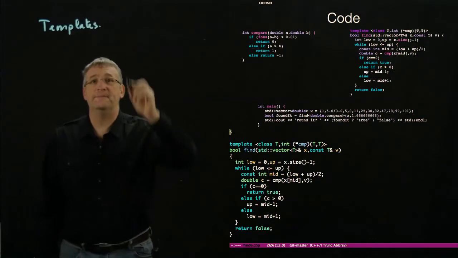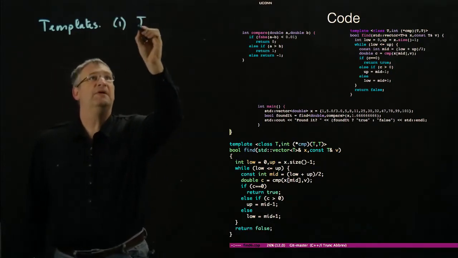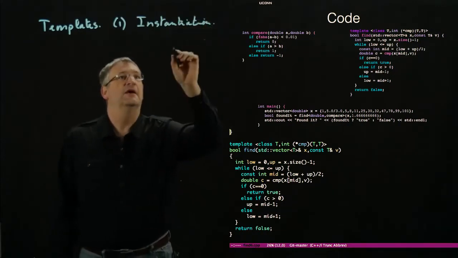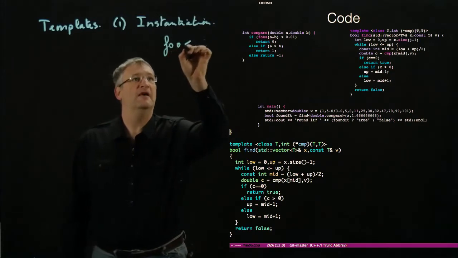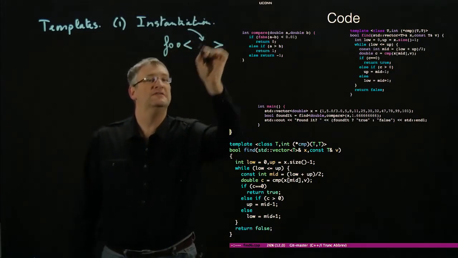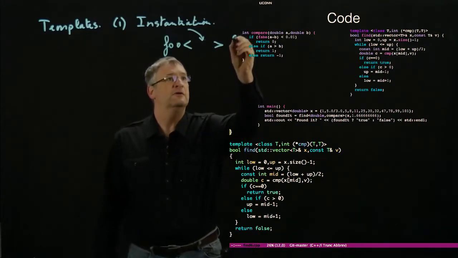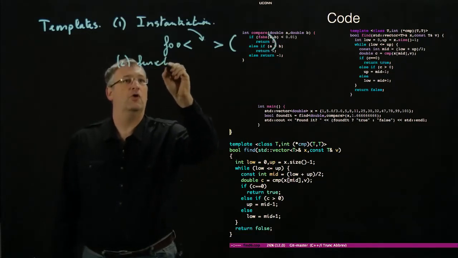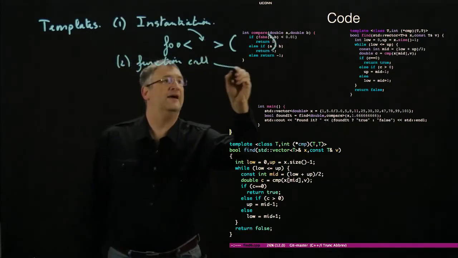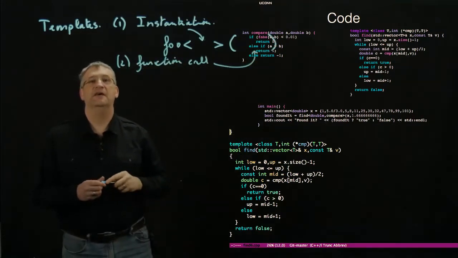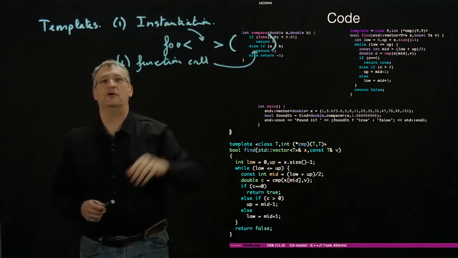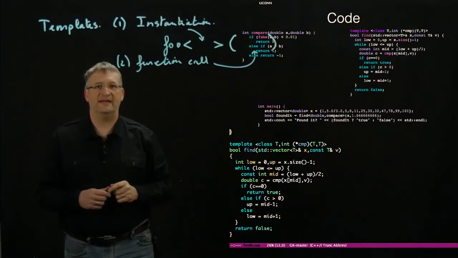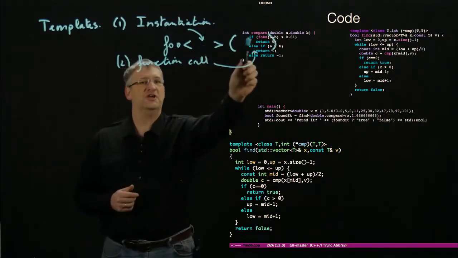So the first thing I'd like you to remember is that when we're dealing with templates, we have really two steps. One, we have the template instantiation. That's when you have a function foo that's templated, it's what goes inside the angle brackets. And then the second part is two, we have the function call per se. And that's what goes inside these parentheses, right? That's the important thing to remember. We have a contrast between these two, and it's a good idea to actually remember what that is, okay? So instantiation and function call.